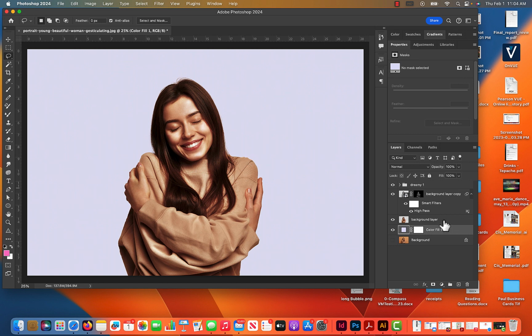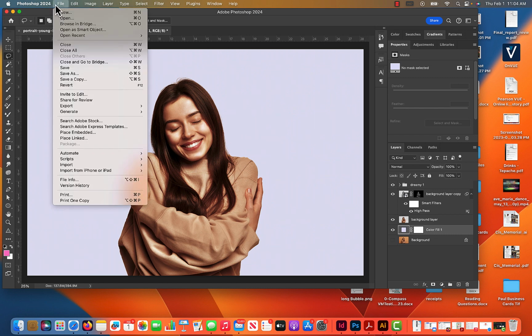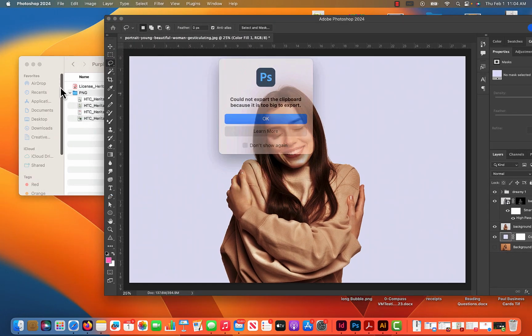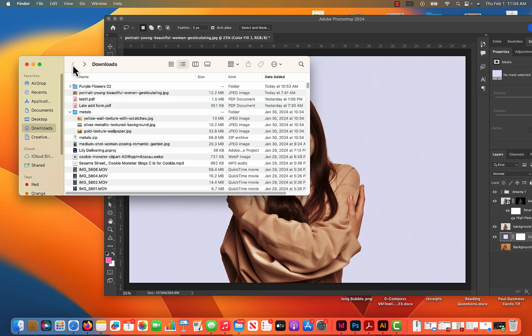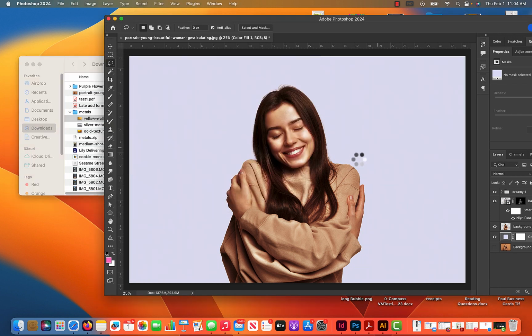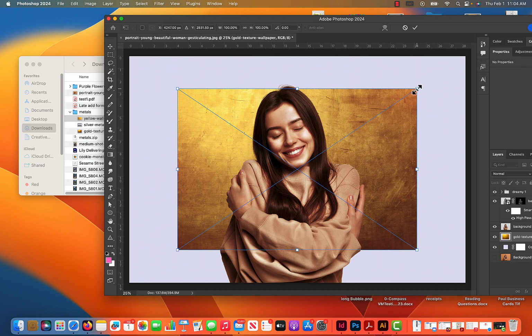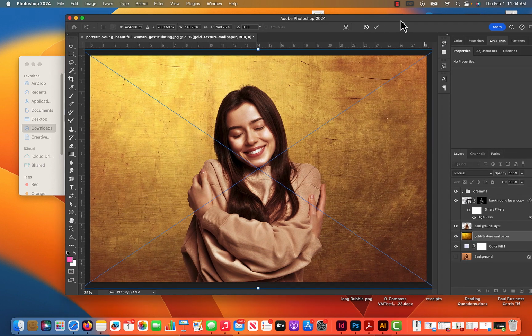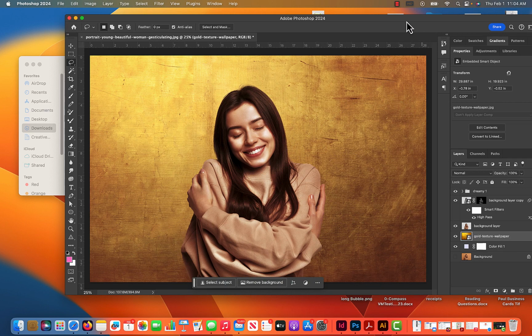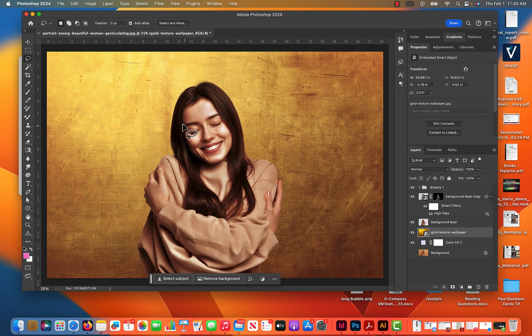So one of the students I was helping out, they wanted a gold background here. So I'm going to show you how to do that real quick. So file, let's place in a gold background. So we have a gold background, and what they wanted to do was to use the gold background to have a texture and then use gold as well on the thing. I'm going to do something different. I'm going to get rid of her clothes and then add in flowers in its place.